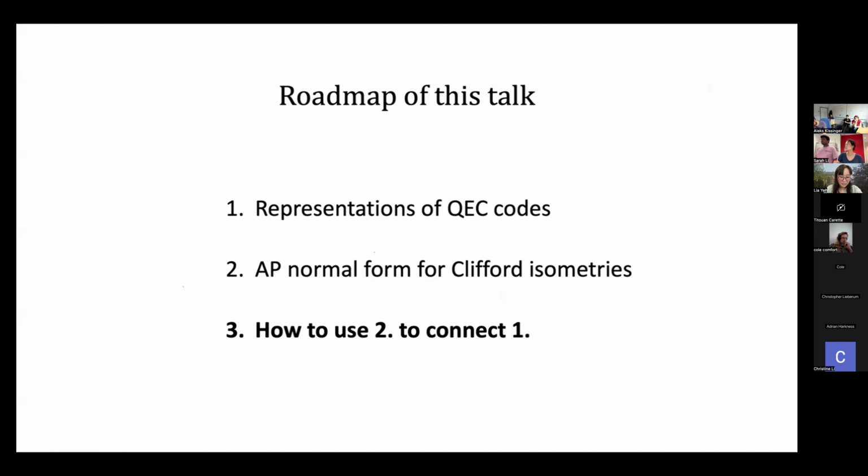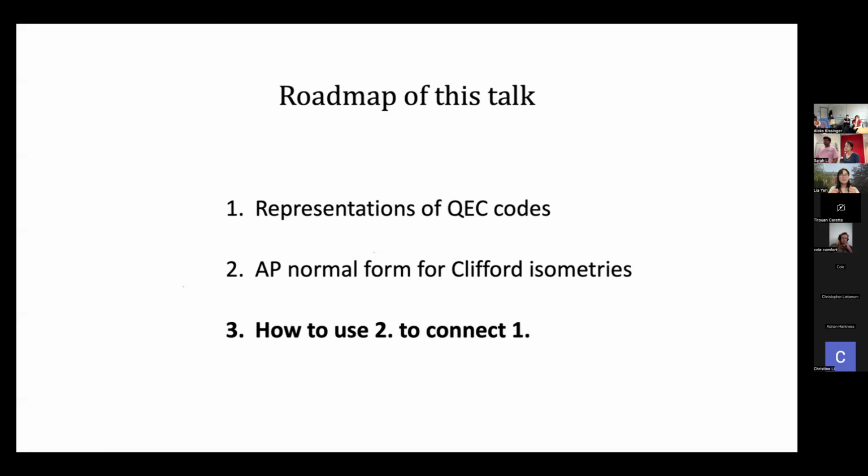At least I think they didn't mention a circuit decomposition that looks like this one, or because it's in a different language, it's described differently. They use only the stabilizer codes, the tableau kind of thing, not circuits, just the matrix. So that opens one question. In the next part I'll talk about the tableau normal form that corresponds to this isometry AP normal form, but we actually don't know what the equivalent tableau operations are to do these.